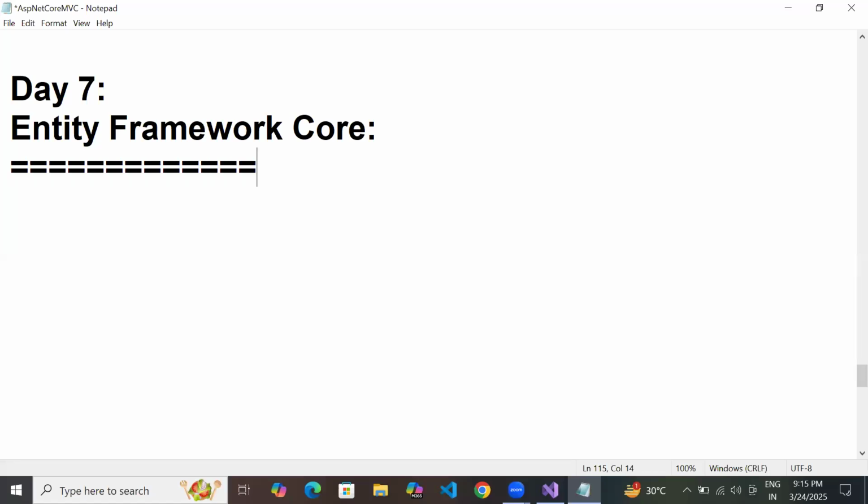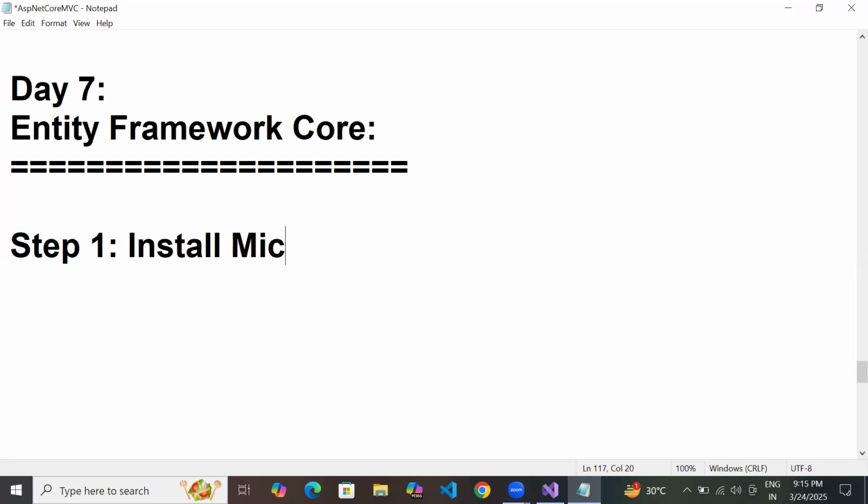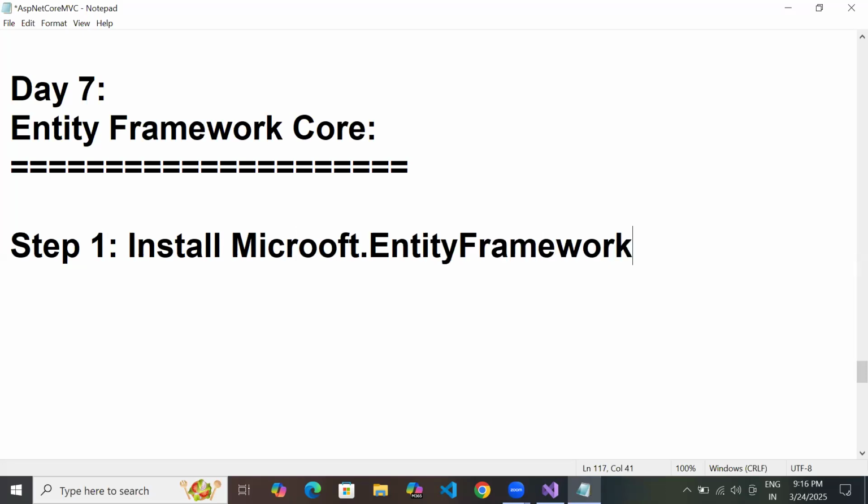Step 1. Install Microsoft dot Entity Framework Core from NuGet package manager in the project.